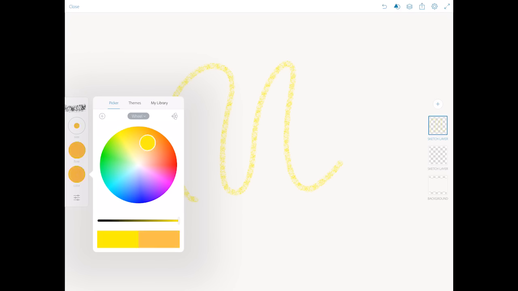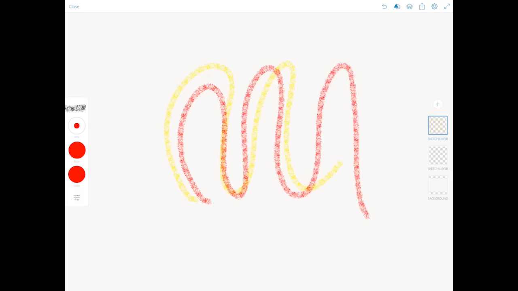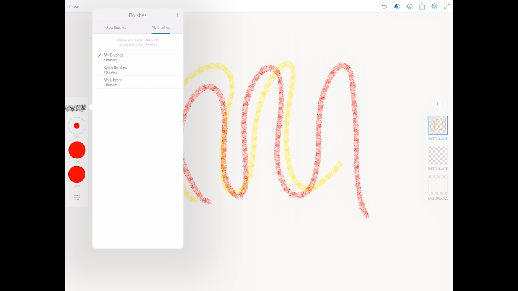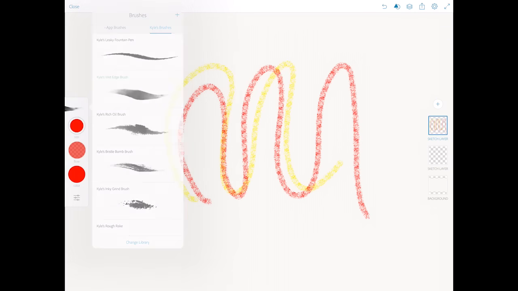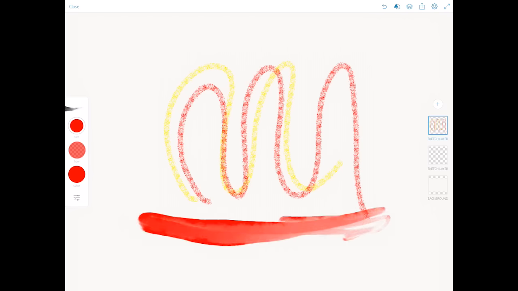Procreate is my kind of primary go-to drawing app on the iPad. I really enjoy it. And part of the reason I enjoy Procreate so much is because it has the best brushes that are available on the iPad, and you can go out and download a bunch, but I have yet to find brushes for Procreate that are as good as the stuff that Kyle has created for Photoshop. So being able to use these brushes on the iPad is really pretty cool.